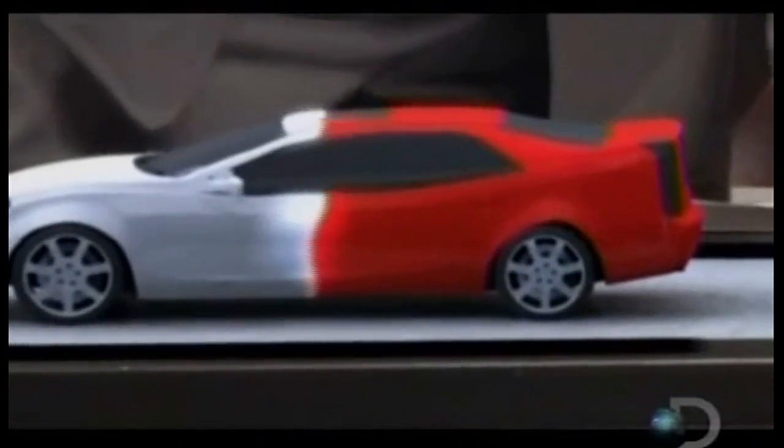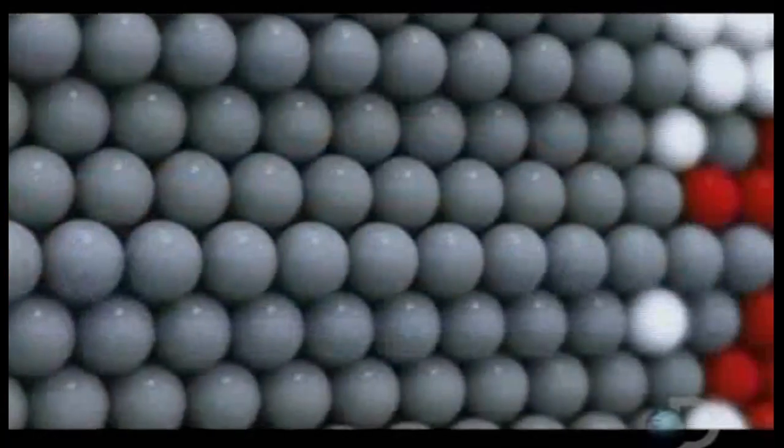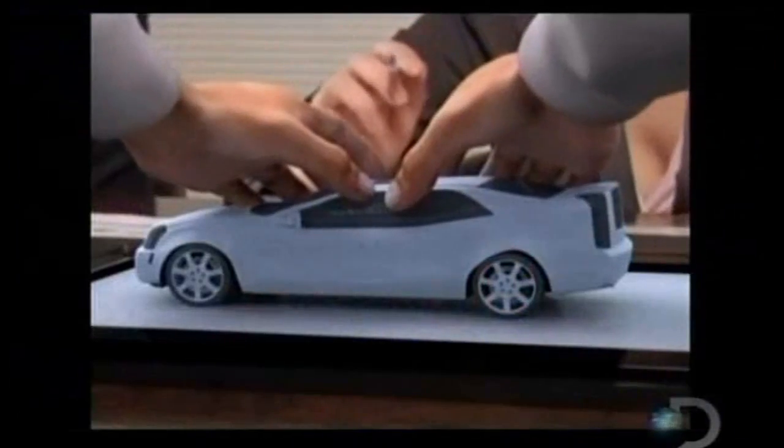If Professor Goldstein can pull it off, the results will be amazing. The objects made out of Claytronics will be able to form lots of different shapes, and the more of these mini-computers there are, the larger the objects that can be manipulated. That's how your furniture will be able to do double duty, adapting to your needs. With Claytronics, the art on your walls could be changed depending upon your mood. Your cell phone could turn into a laptop, and when your work is done, back into a phone.